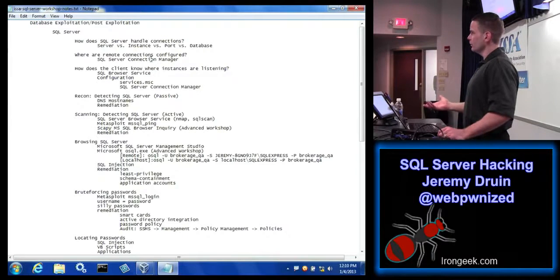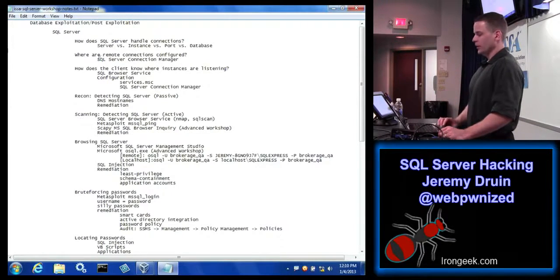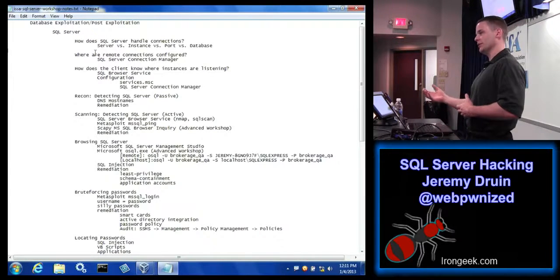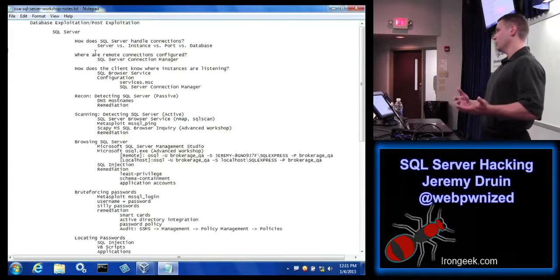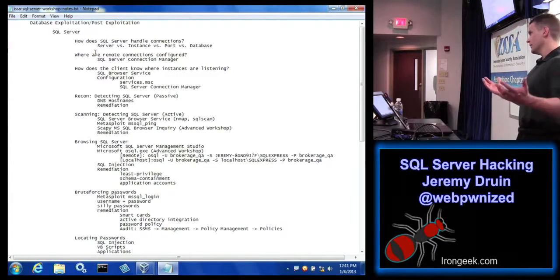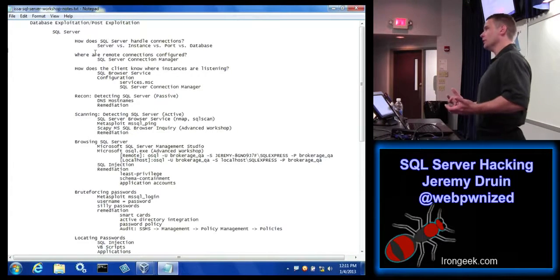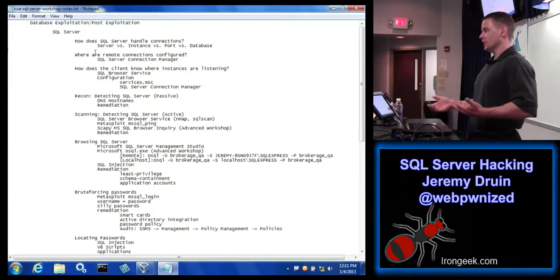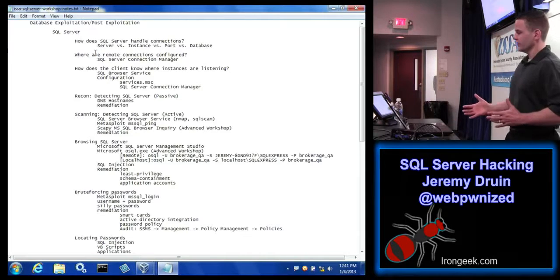It doesn't really matter what the number is. It can be a high port, but it needs to be different than default. Sometimes DBAs will spin up one instance and not have it on the default port. They'll spin up multiple instances and not have any of them on the default port. So trying to find SQL servers based on the default port can be hit and miss.